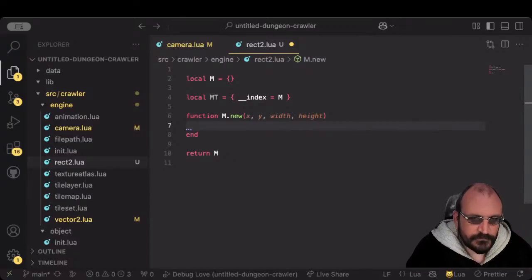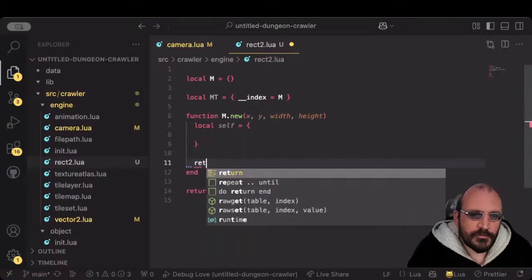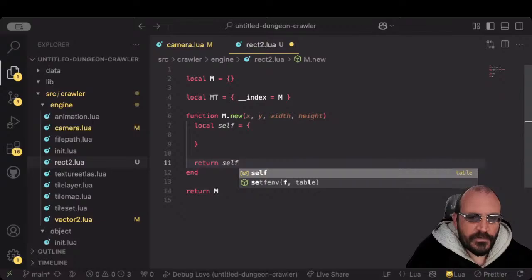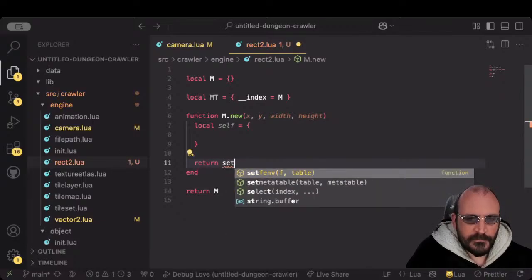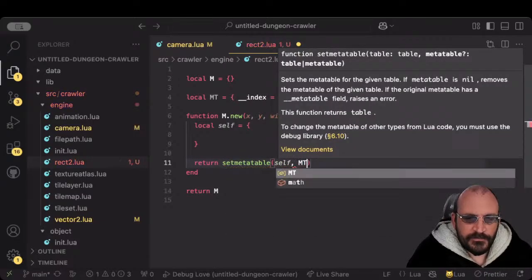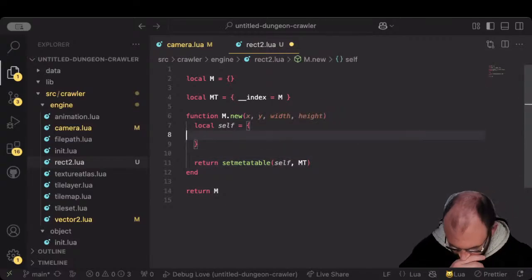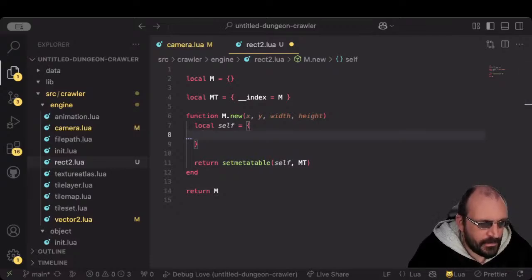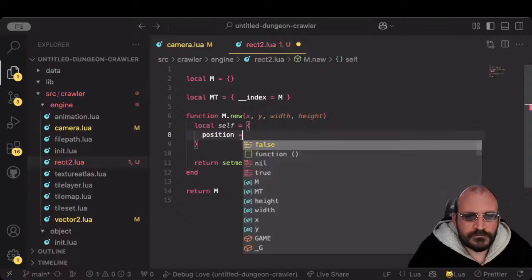So we'll define a table self and we'll return self, set meta table self to empty. Here I guess we want to have some properties on here. I think we'll define these as vector 2s.